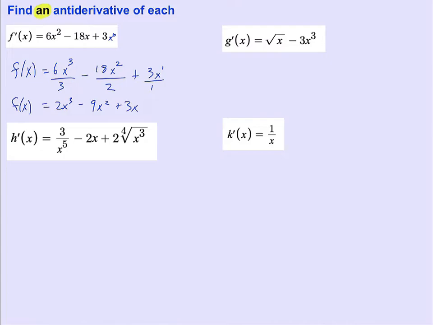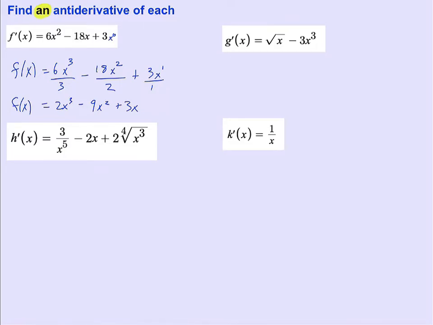But if f of x were 2x cubed minus 9x squared plus 3x plus 2, it would have the same derivative of 6x squared minus 18x plus 3, because the derivative of that last term is just 0, so it wouldn't change what f prime was. Or that could have been a 20, or a 201.3, or a 201,352 divided by pi. It doesn't matter what that number is. It can be anything, and the derivative of f of x would still be f prime of x is 6x squared minus 18x plus 3.